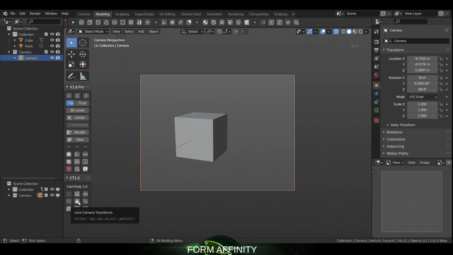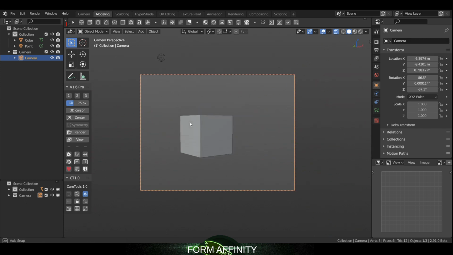The other thing to note is we've got a camera lock and unlock. You can see this over in our right side channel section there. If we lock, it's going to lock all of your transforms, and then if we unlock, it just unlocks them. So if I lock this and then go into camera lock, you'll notice when I try to move around, it doesn't allow me. So just be aware there may be a conflict there if you try to use both of these tools at the same time. Now if I unlock it, I can move around.